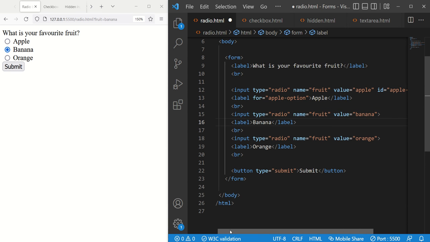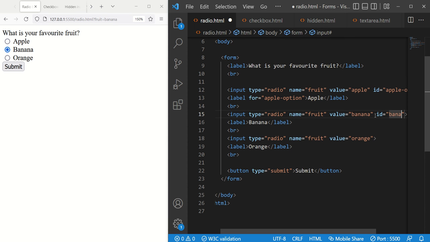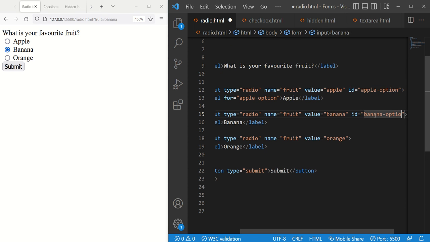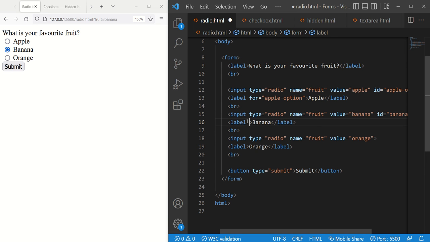So now what has happened is that my label says that it is for an input that has the ID of apple option. I can do the same with my other ones. If I give this an ID of banana option, then I can say that the banana label is for the banana option.